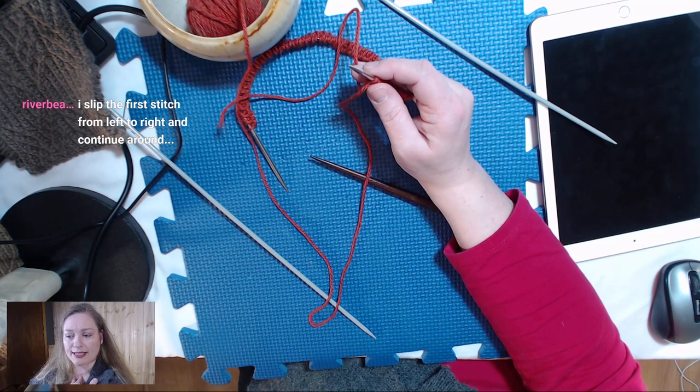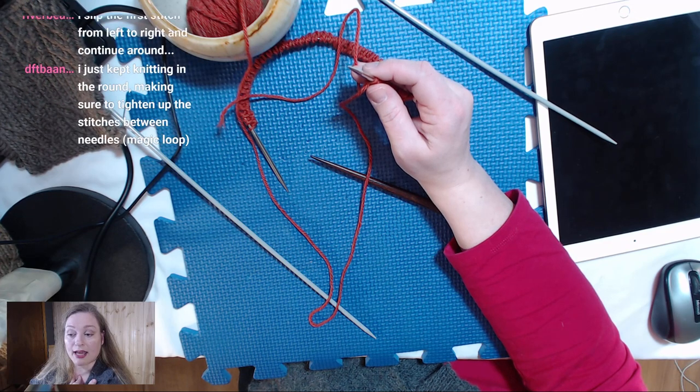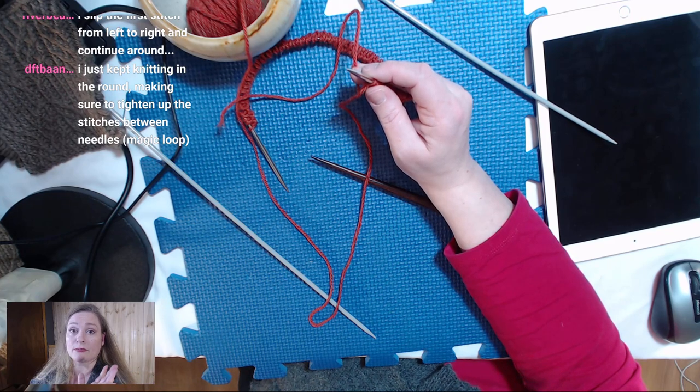Oh, River Beauty, you've got a nice one. So River Beauty 3 suggests, I slip the first stitch from left to right and continue around. That would certainly tighten things up. It's a good idea. DFT Band says, I just keep knitting in the round, making sure to tighten up the stitches between the needles. Your magic looping? Okay. Yeah, I see what you're saying. Both are beautiful options. So at this point, I would say do whatever makes you feel comfortable.